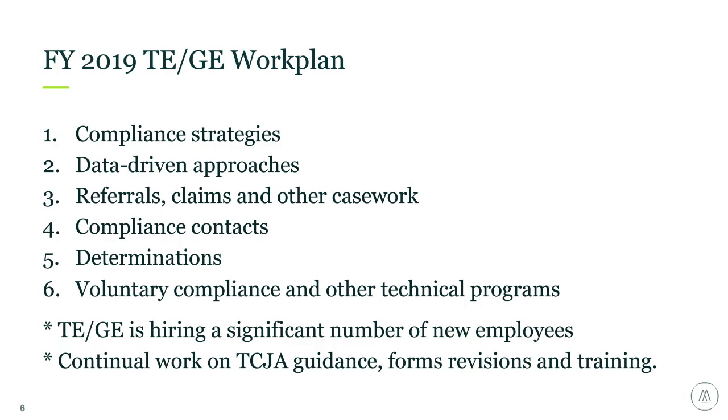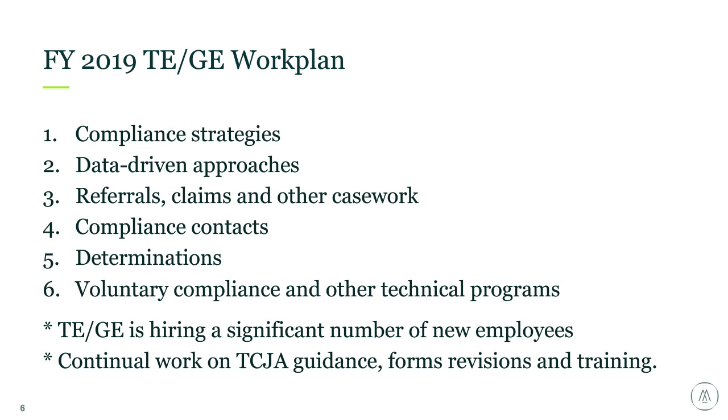Okay, so the first topic is the TEGE, tax-exempt and government entities work plan. They've actually changed the name to a fiscal year program letter. And the IRS and TEGE, they come up with compliance programs. And there are 6 of them listed here. Compliance strategies are how they prioritize and allocate resources within their population. So they get suggestions from employees, and they try to look at areas that they really need to drill down and focus on. We have another slide on this one.